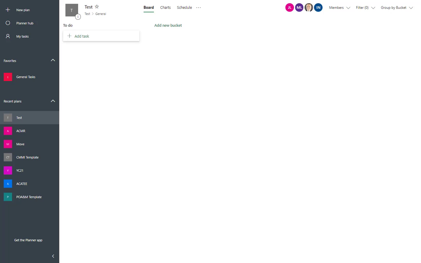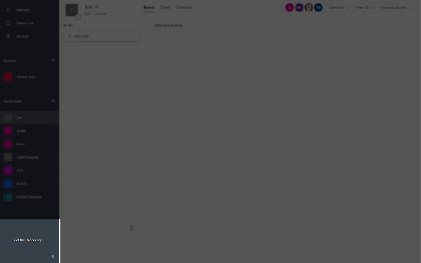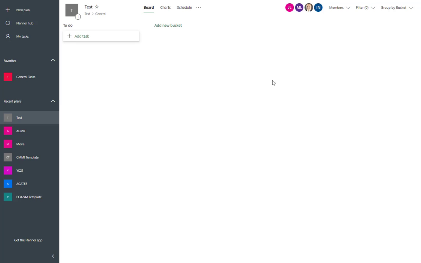Getting started with Microsoft Planner is really a very simple task, but let's just explain some of the basics of this screen. Down there at the lower left of the screen, you can get the Planner app. Here you can download it, and what you're viewing here is a downloaded version of Microsoft Planner, but it looks almost exactly the same inside of the web as well.